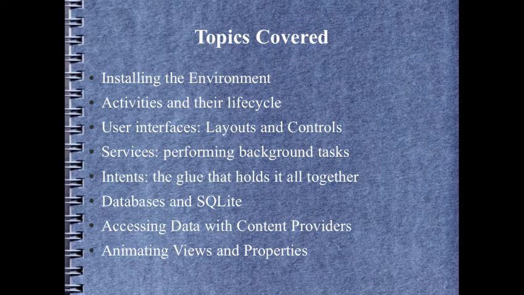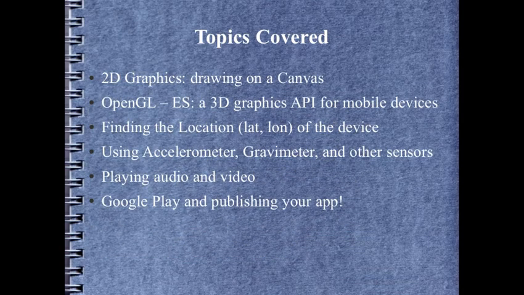Then we'll switch gears and talk about animation. Animation of controls, of views, and view subclasses, and their properties. So we have view animation. We can also, we'll find out, be able to animate any property of any object, whether or not it's viewable. We'll talk about 2D graphics, which is drawing on a canvas, usually drawing on a bitmap within a canvas. We'll talk about how to present 2D graphics, how to use these in our activities. And then we'll give a short introduction to OpenGL-ES.